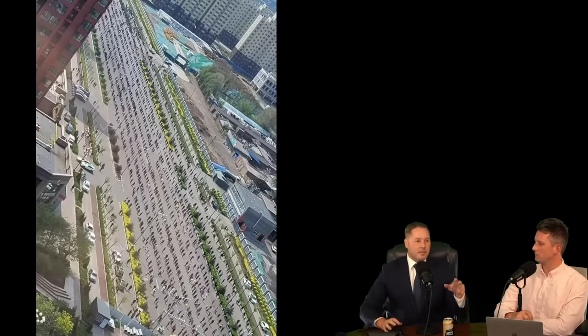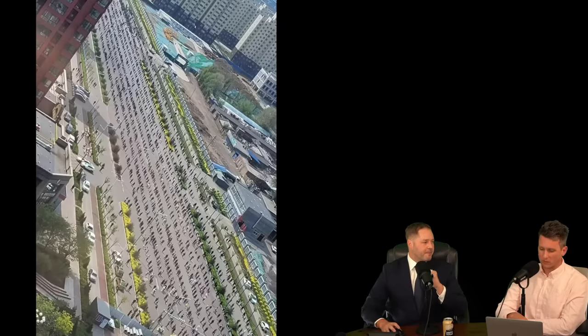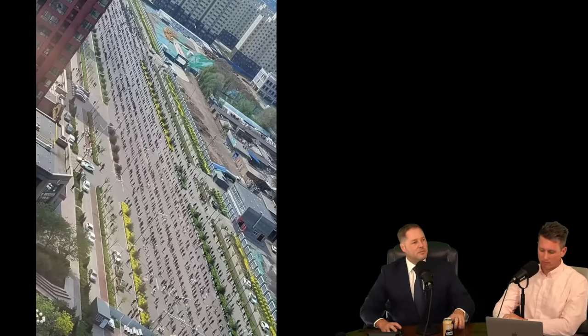All right. So anyway, what you're seeing behind us here are people lining up for their tests in Guangzhou. No, this is in Beijing. This is in Beijing? Really? It's not Guangzhou? Nope. Are you sure? I'm 100% sure. I thought this was out of Guangzhou. Okay, well, then I stand corrected. You sure it's not Guangzhou? 100%? Man, I thought this was Guangzhou.